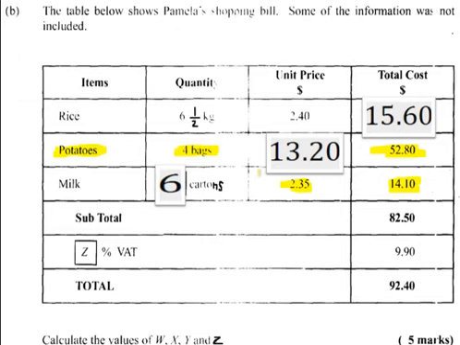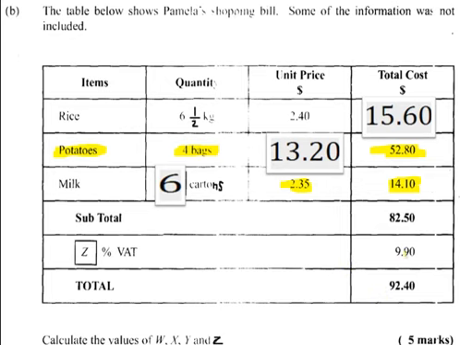Yes, Pamela's doing well. Now, Pamela went to the cashier, and the cashier charged her tax. Oh, but guess what? Government has to make some money, right? So therefore, they have what we call value added tax. In Jamaica, we say GCT, General Consumption Tax. So they charge her a percentage of this $82.50, and that gave them $9.90. And then she paid a total of $92.40. How did they arrive at this $9.90?